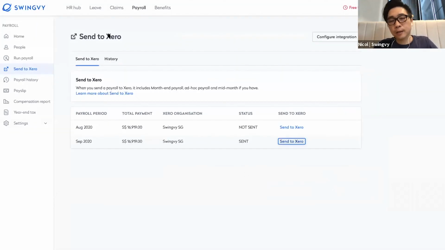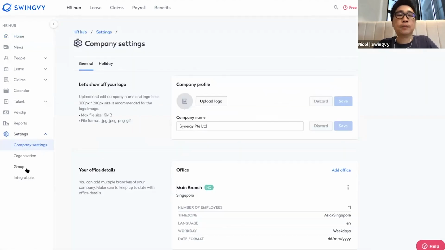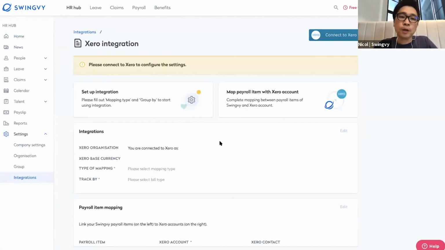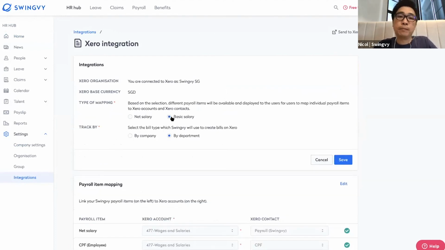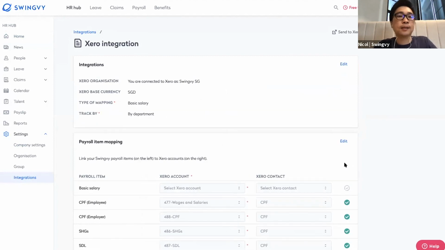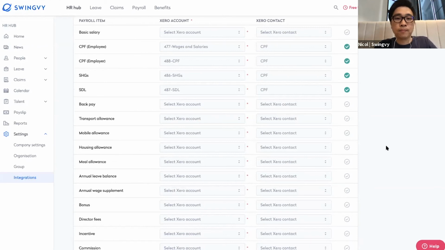Because the majority of the salary will go to the wages and salary account. Then if a company wishes to track in more detail, because in Swingvy we do have a claim module where the employee can reimburse their expenses. And all these expenses are actually not their salary, they are outside of the salary expense, and the company would like to keep track of them in a different accounting code. So from Swingvy, they can let the employee make the claim via our claim module, and all these claims can be integrated into our Swingvy payroll.